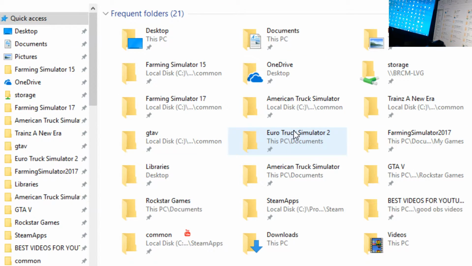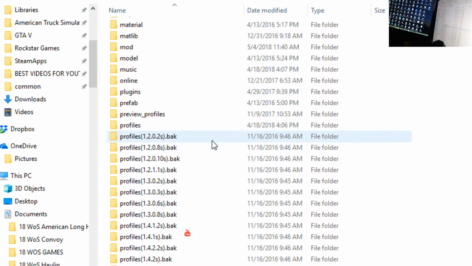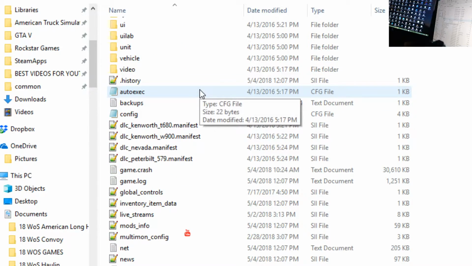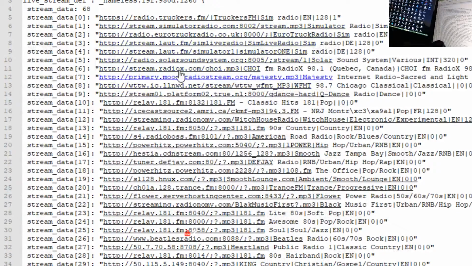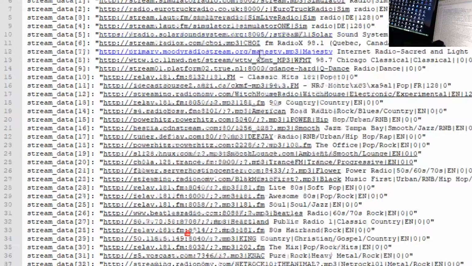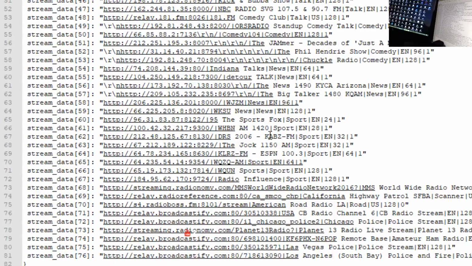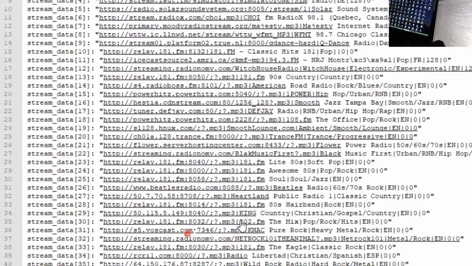Okay, so I was just showing you the difference between the two, because you still have the same live underscore streams files. So you will go into ATS, and scroll down just like you would normally. You're gonna click on live streams. Now you have Truckers FM in here, and all these other files. But if you scroll all the way down, what I did was I dragged and dropped and put them all in here.